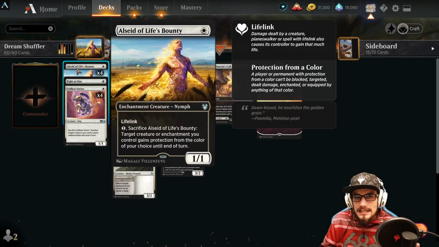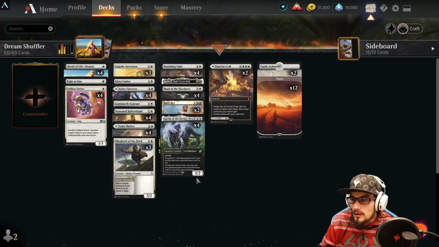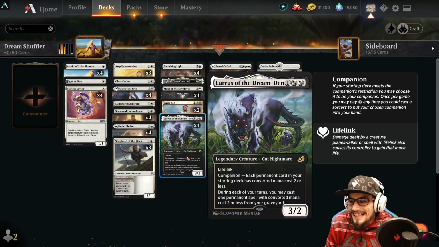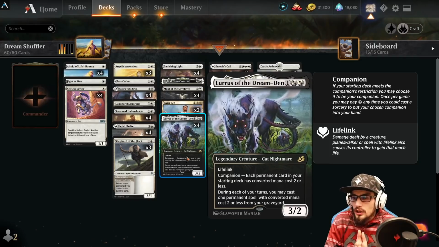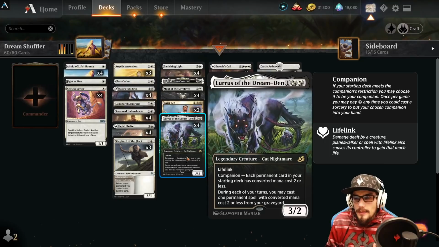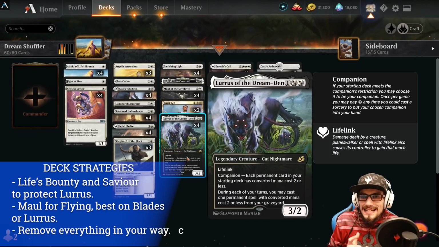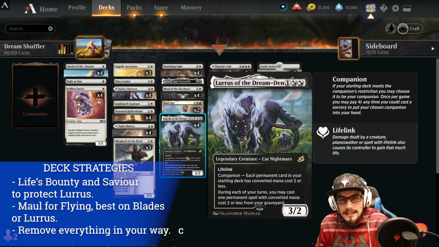And in this specific deck, we are running Lurrus of the Dream Den. We'll jump right to that now in case you're unfamiliar. It is a 3/2 with lifelink. We're not running it as a companion, so there's 4 copies of it in the main deck. During each of your turns, you may cast 1 permanent spell with converted mana cost 2 or less from your graveyard. Our whole deck is converted mana cost 2 or less, at least the majority. You'll see we do have a few 3-drops here, but again, the vast majority is 2 or less, and we don't need to be playing everything that is a 2-drop.